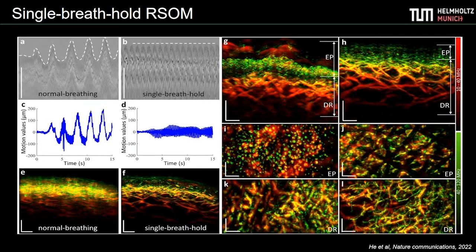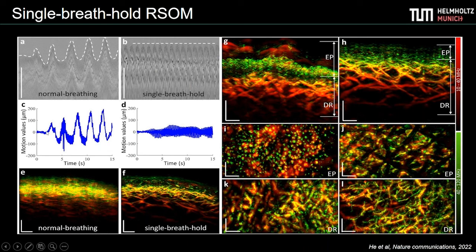And then we tried to measure on the body trunk. We implement this as a single breath hold, so we ask the volunteer or patient to hold their breath. Here is an example. If you fix the detector on the back region of the volunteer, even in normal breathing conditions, we see this strong breathing motion. This dashed line indicates the up and down motion. And then if you simply hold the breath, we can see this is significantly reduced.